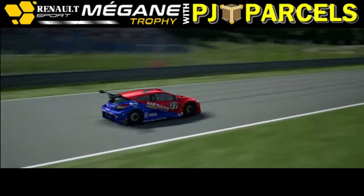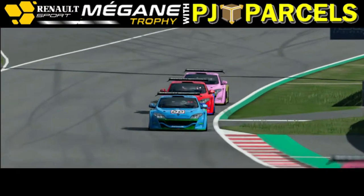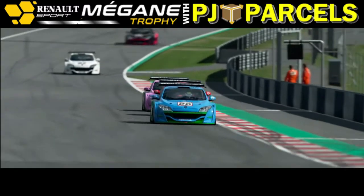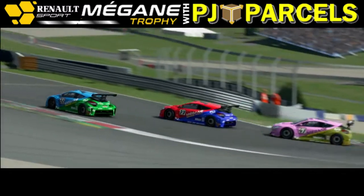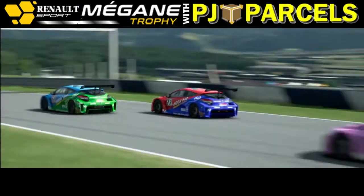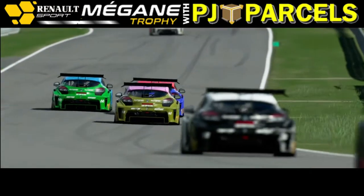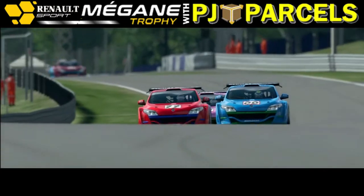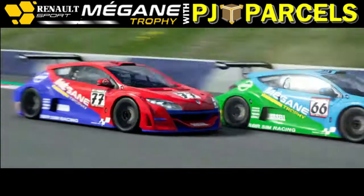Jordan's not wasting any time at all and getting back onto this. He knows he's made a mistake. He knows he needs to catch this lead pack as quickly as he can. A lock up there from Declan coming into turn 3, a little bit loose on it and on exit. That's going to allow Jordan a nice run down the inside line as they go down the hill towards turn number 3. He's up alongside Declan, pushing him tighter and tighter to the inside as much as he can.